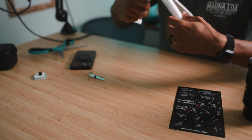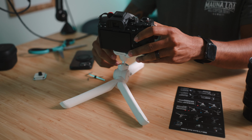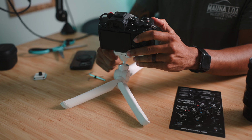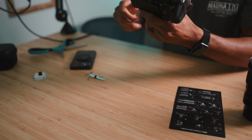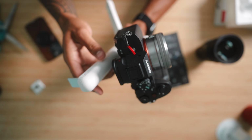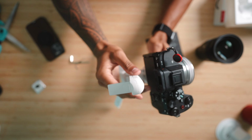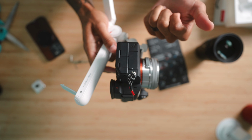So let's see. We can put this, close this, or let's see. I think it'll probably be easier if we just do this, close. See what I mean? So now it can hang. It'll hang here and I can still shoot that way.